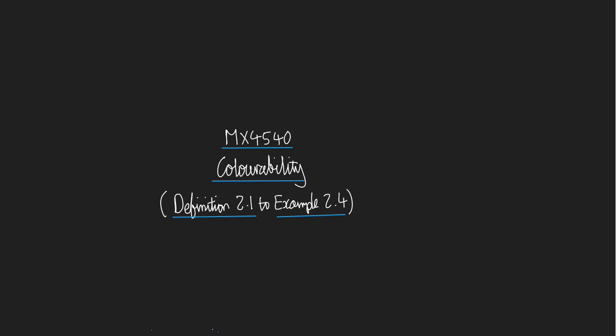So far in the course, we only have one way to tell the difference between knots or links, and that's the linking number. If the linking number of two oriented links is different, then those oriented links aren't equivalent. Now, this is nice, but it's not terribly useful because, for example, it can't tell the difference between knots. Any two oriented knots have linking number 0, so we can't tell the difference between them. Colorability is going to help us. The relevant material here is definition 2.1 to example 2.4.